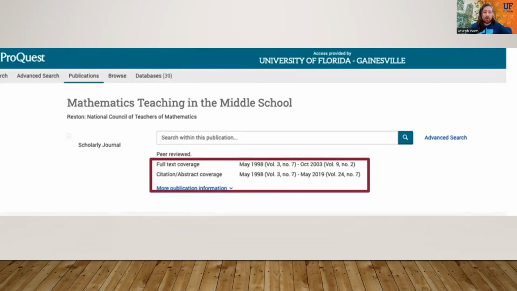In the module, there's a link to how to learn about doing these things if we don't already know how to. The second thing is what I just brought up here, and that is an example of one of the mathematics journals. So take a look at the maroon rectangle there. You'll notice that there are time periods when you can get full access to the articles, meaning up top, it says full text coverage happens between May of 1998 and October of 2003. If you want something more recent, then you may only have to access the citation or the abstract itself.